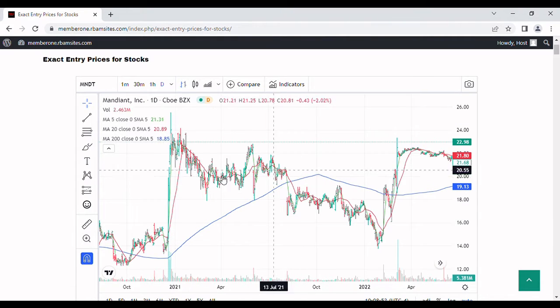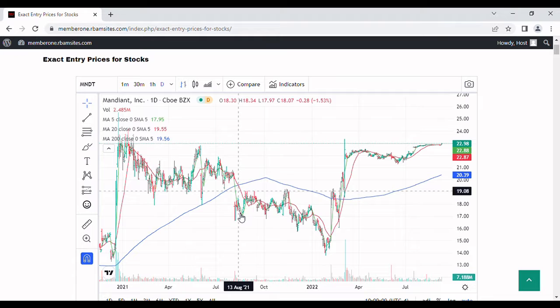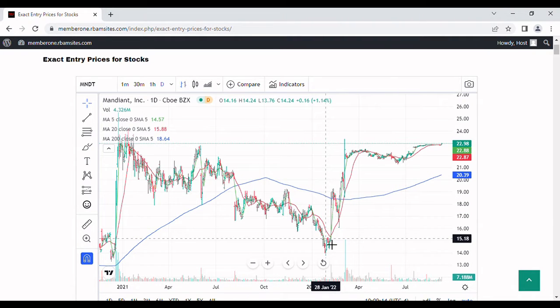You'll see a stock that goes parabolic, crashes, and then goes sideways. This is just working out like waves pounding the beach. You have a huge wave, and then they dissipate the rest of the energy over time, and that's what happened here. You can see we had a huge gap from about $20 all the way down to about $18. Remember, this is a low-priced stock, so that's about a 10% gap in the stock, which is huge, and it put the stock firmly in a bear market. You can see we came down all the way to January of 2022 and put in a low here about 13 bucks, 13 and pennies, and immediately put in a parabolic rally to test the 200-day moving average.